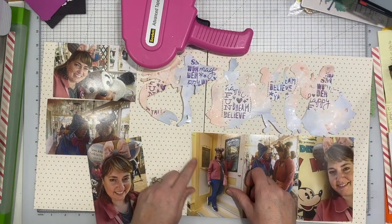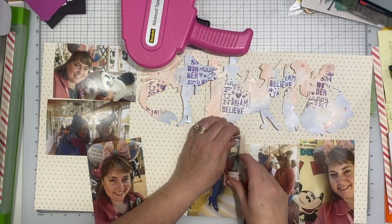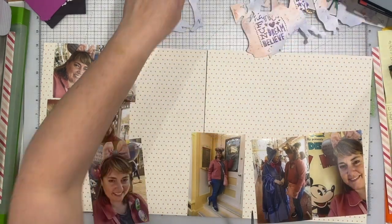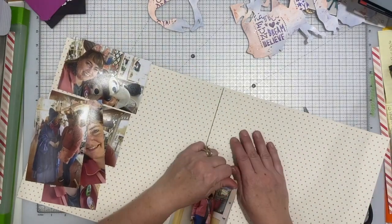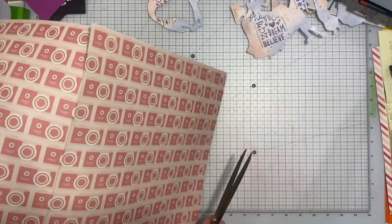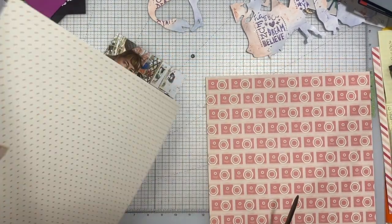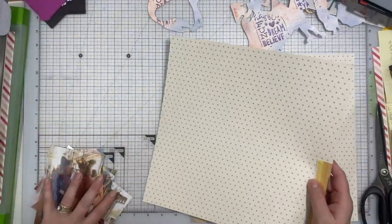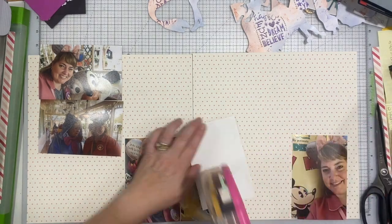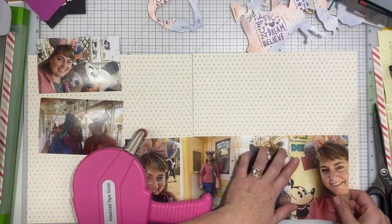Now that paper behind is just a really old Shamel paper from, I believe, her first or second collection. I'm not really sure which one it is. Actually, I'm almost positive it's her first collection. And it is kind of a creamy color with pink polka dots. And the pink is a little bit of that peachy pink. It's not like a bubblegum pink. It's the lighter of the two colors of the back there that you see, which matches my jacket and the bow on my Eeyore inspired Mickey Mouse ears in the photo.